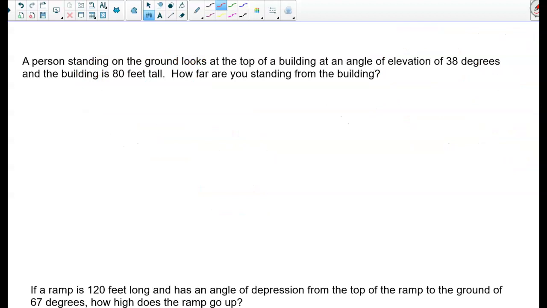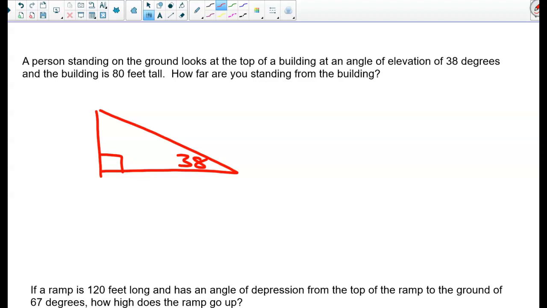All right, so these problems, first thing, we got to be able to read and translate what we're reading into the triangle, I should say. So here's my triangle. You're always going to have a right triangle. Angle of elevation, angle of depression will always go here. It's always going to go on that bottom of the triangle to be consistent.